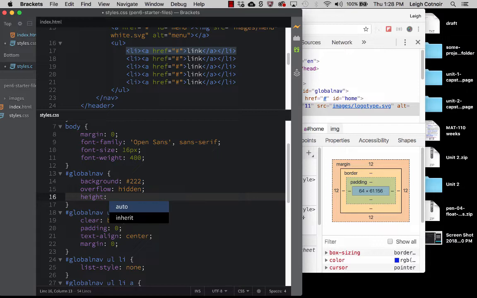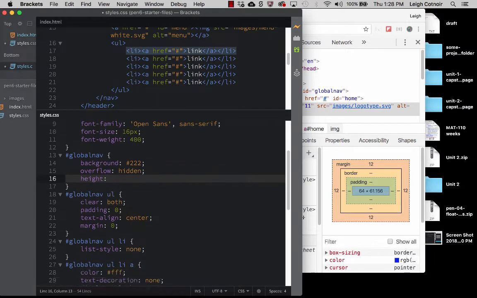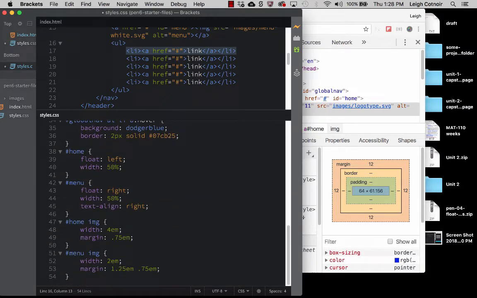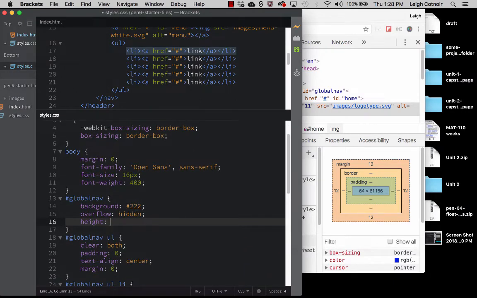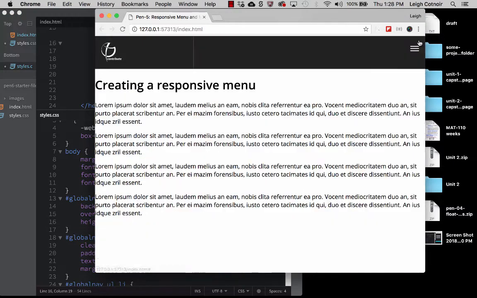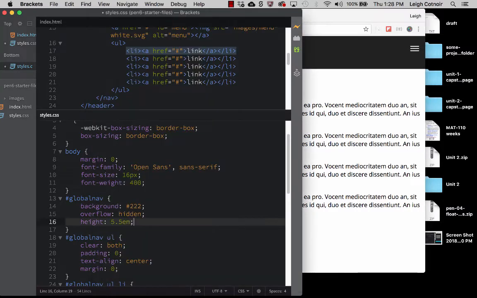Because if you look down here, that's 4em, and it's roughly square. So we could say 4em plus 1.5 for its margins. We could come up here then and say 5.5em. That's one way of doing it. And I'm going to close that. And then you see now it cuts off the menus that are down below it. So that's one way that you could do it really simply.